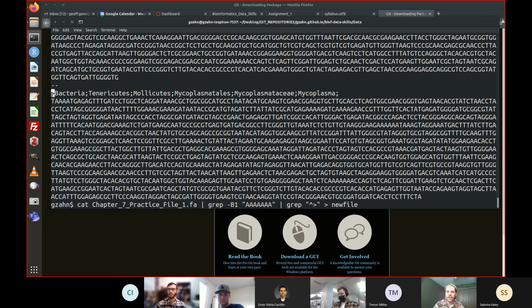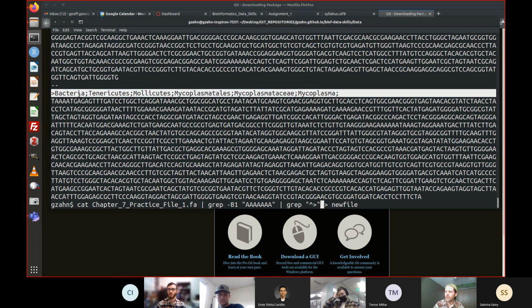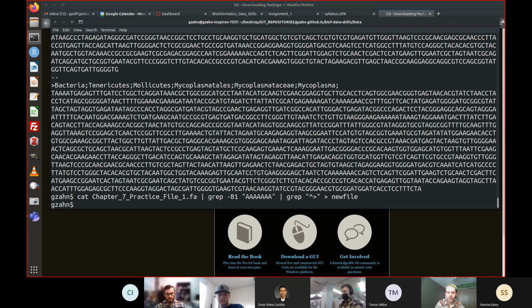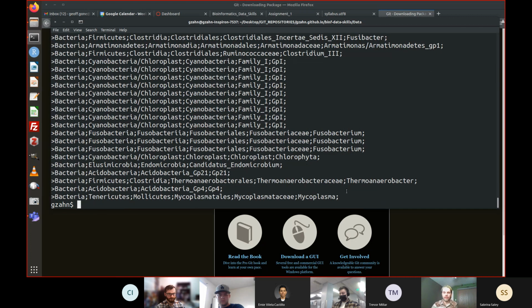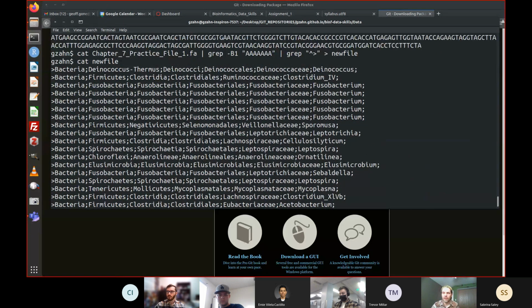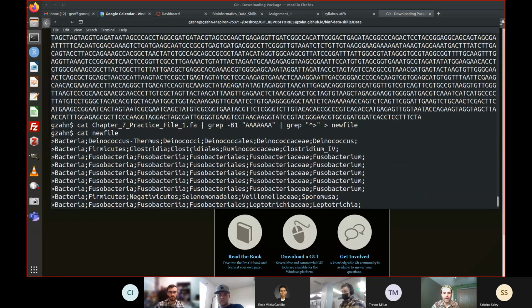So I'm going to find the lines that have the names of our species and send that to new file. Now when I cat new file, it's literally just a list of the species in that file that had that particular DNA sequence.